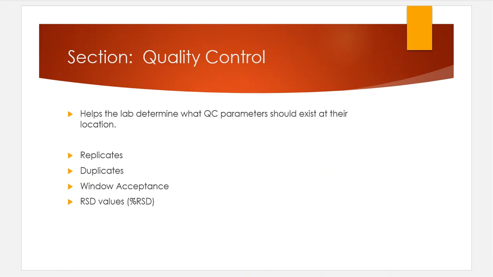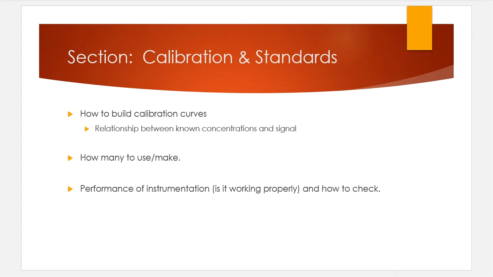Quality control, we said these are the QC parameters. So we're going to see a lot of our acceptance criteria stated here. So that way, if our quality control samples are meeting lab expected data, then our samples we feel really good about, and we can end up passing those and passing what we call the batch of samples that we've run. Next up are calibration and standards. So how to build the cal curves, what we should be looking for, what some of the requirements for those once I go in and start building these and generating them.